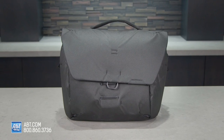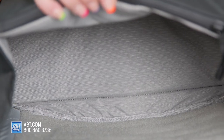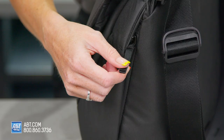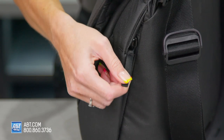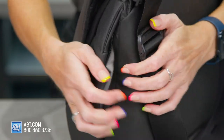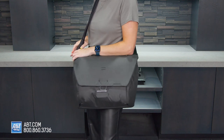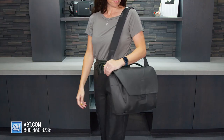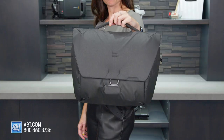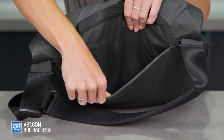It's got a weatherproof, 100% recycled, 400D nylon canvas shell with ultra-zip external zippers and a 900D waterproof bottom liner. There are two external zipper pockets that'll fit your phone or wallet, and there's even an AnkerLink keychain tether to keep those keys right where you need them. It has diverse carry options with its removable, quick-adjusting padded shoulder strap for a cross-body look, or you can use it as a single shoulder carry. There's also a padded briefcase handle if you prefer the briefcase route. And if you're a big traveler, whether for work or fun, it's got a luggage pass-through here, so just slide your bag right on your roller top, and it's time for takeoff.